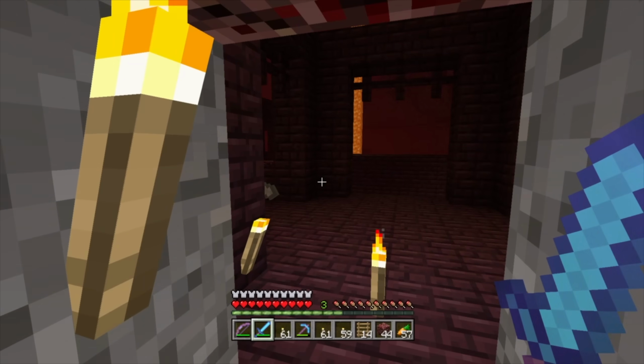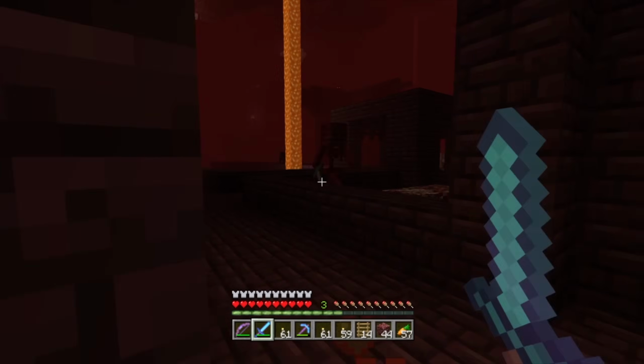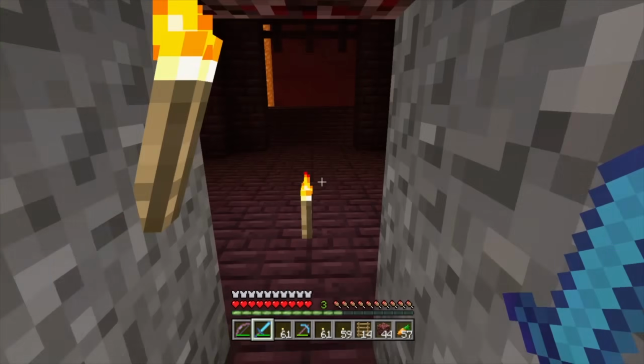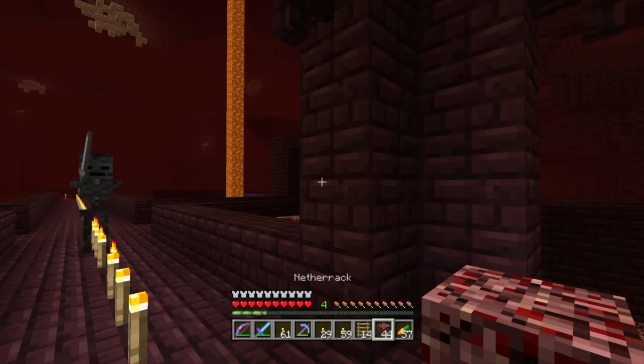So let me take care of him real quick. Oh, he's trying to be sneaky. He thinks he's sneaky. That's all right. I got your number, pal. So let me go ahead and get this area set up, and I will be back with you guys in just a few minutes. I can't catch a break.